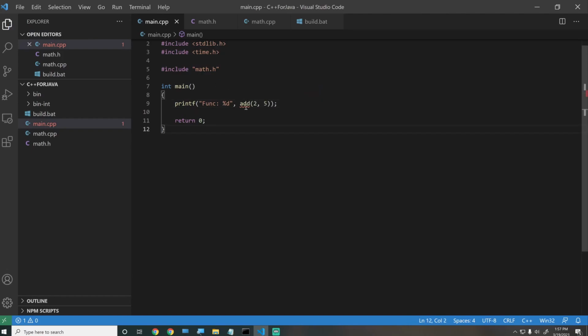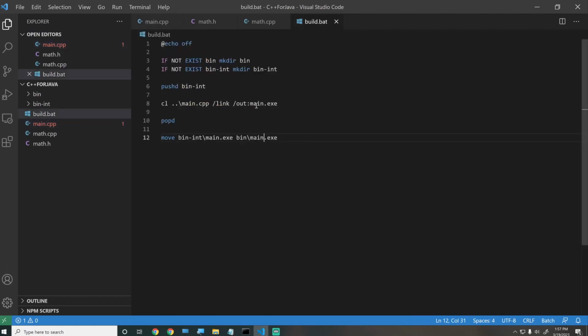And Visual Studio is going to give me a hard time because it doesn't realize that I've actually included it here, which is kind of annoying. And to get it set up correctly is kind of a pain. I'm going to be moving away from Visual Studio Code pretty soon anyway, so this won't be a problem for long. But this function does exist. And if we call this add 2 and 5, then if we go into our build.bat, we're going to have to add one more thing here.